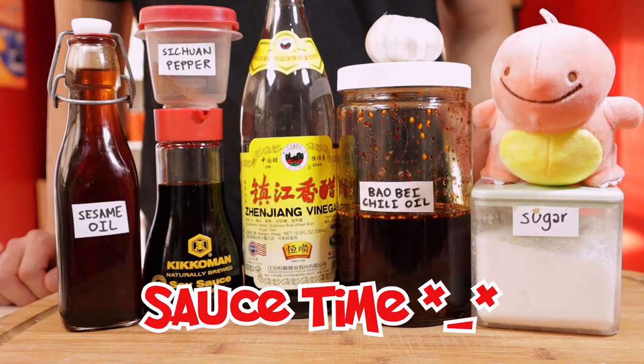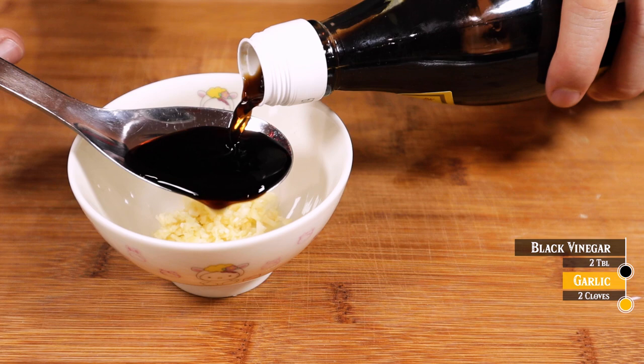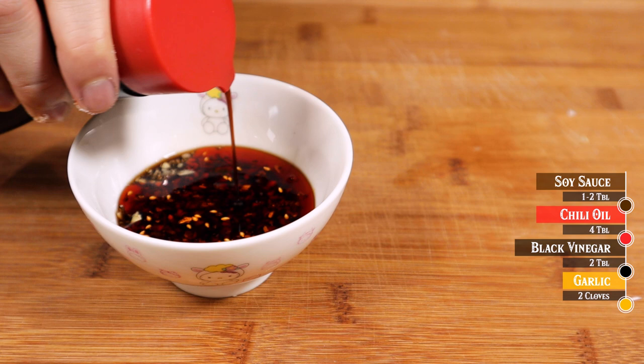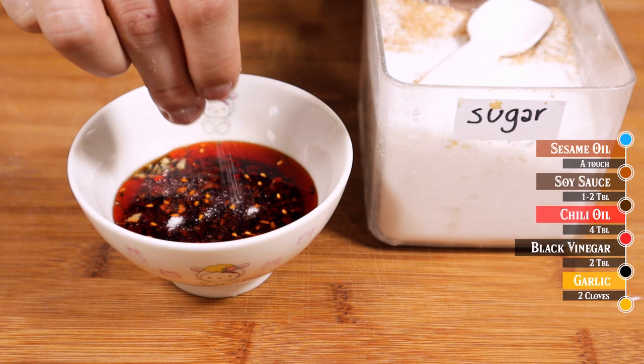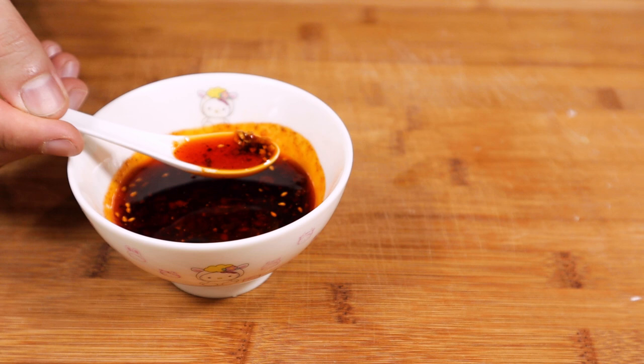Now it's time for our mouth-watering, spicy Sichuan sauce. Let's get to it. We're gonna start with a couple cloves of garlic, which we're gonna mince real quick. Throw them in the Hello Kitty bowl, and complement that with some black vinegar for acidity. Of course, our Bao Bei chili oil, good heaping amounts of it too, as much as your heart desires. Soy sauce for some flavor and saltiness. Sesame oil for fragrance. A bit of sugar to treat unwanted flavor, and a nice generous amount of Sichuan peppercorn for that authentic Sichuan flavor.